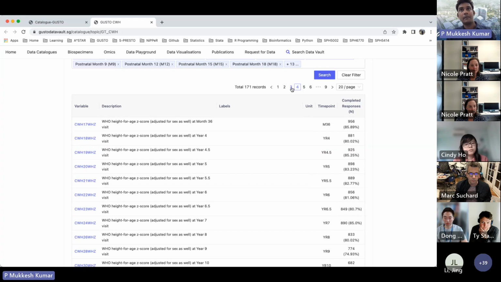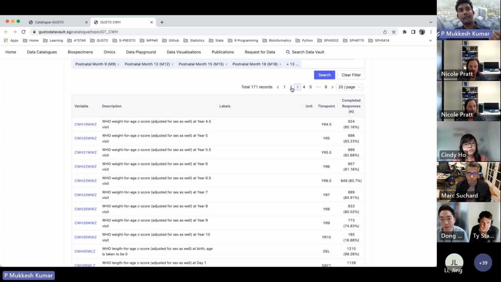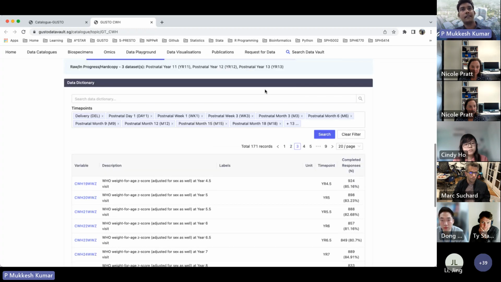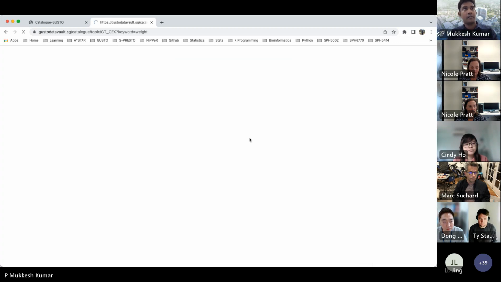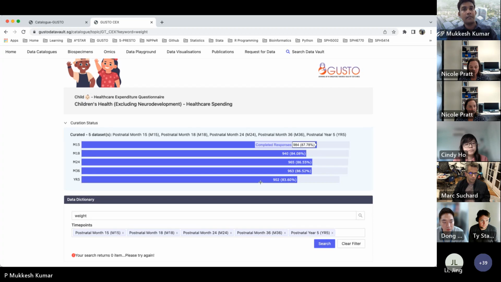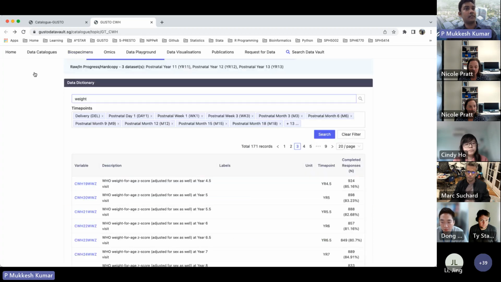But beyond that, we wanted to actually understand the variable more intricately, right? So not just a static catalog or not just a static table, right? I want to understand the variable a bit more in terms of the distributions and simple correlations with some hypotheses that I may have in mind. So let's say here, I'm going to go into a weight search again. Go back to table.